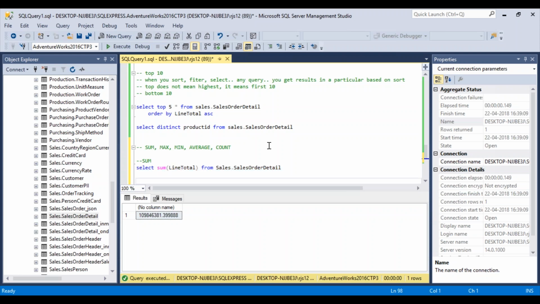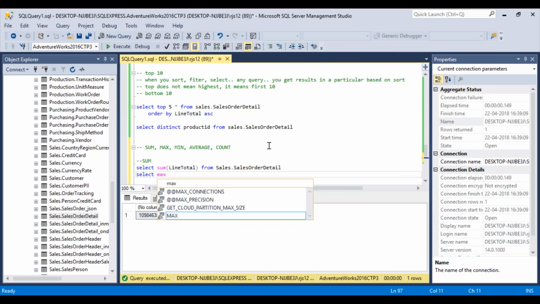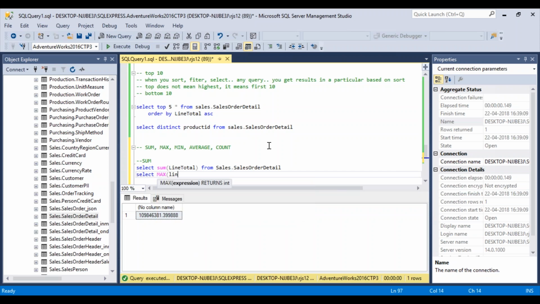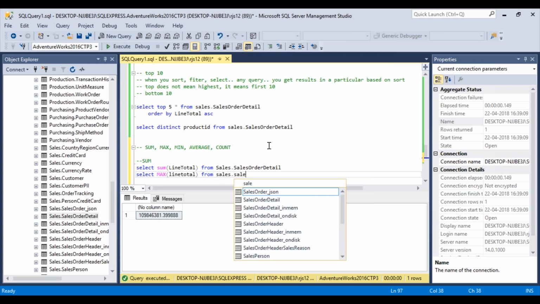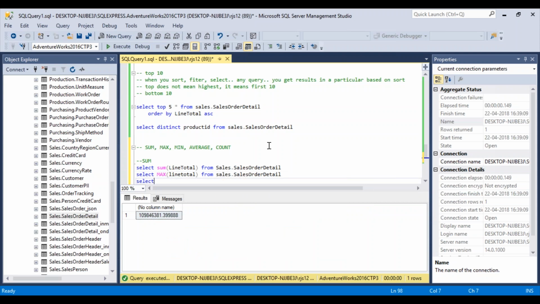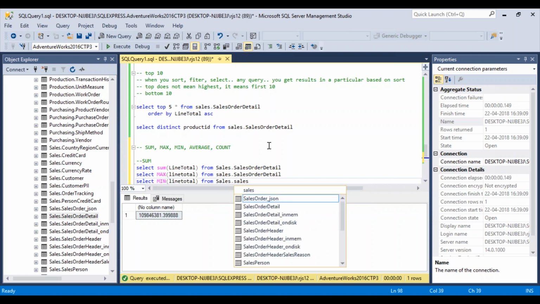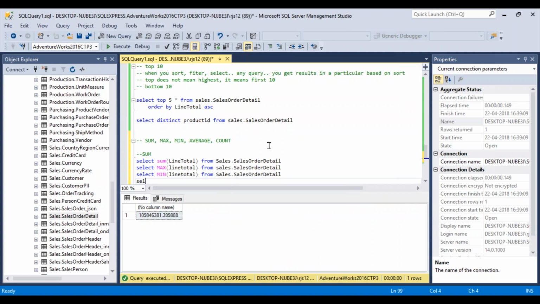Easy. Same way, I can say select, give me the highest of line total from sales order detail, or give me the minimum, means lowest, of line total from sales order detail. Or give me the average. In this case, it is AVG.